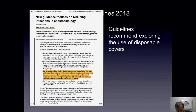That's a great question to ask, and that could lead into further conversation about whether they have awareness about it or not. That could be a starting point, but it's a great starting point. What might they answer if I said that to somebody that's not using the cover, and I said, what are you doing to protect the gas machine? They might just say, well, we're washing it down or wiping it down between cases. The tech might clean it in between cases.